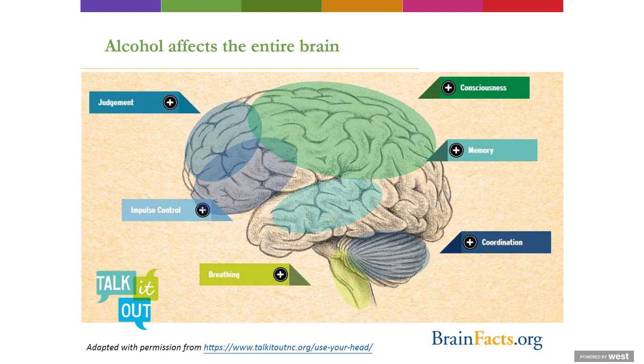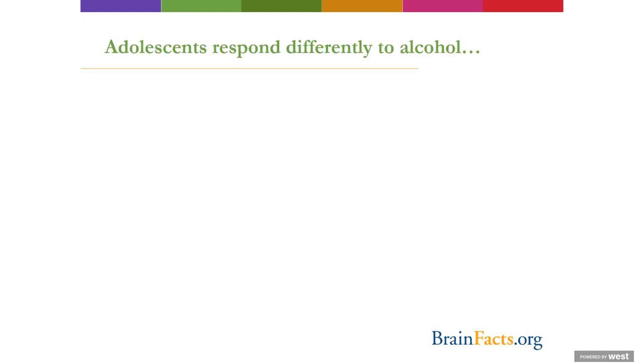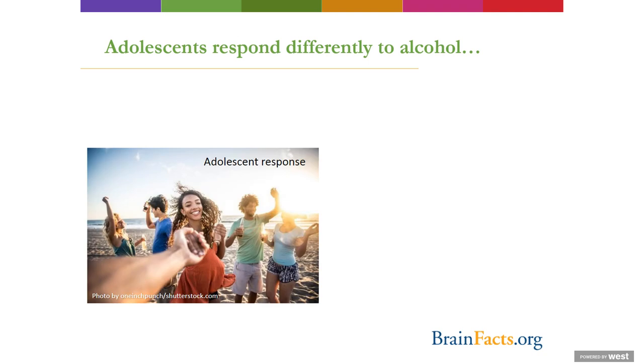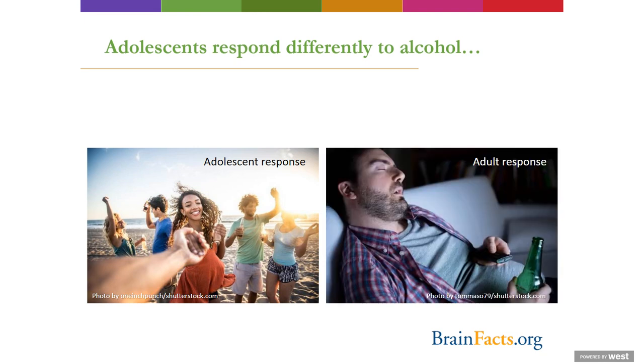But a lot of these effects are dose dependent, or depend on how much alcohol you actually drink. And a lot of these involve different systems of the brain. And guess what? They're different. Alcohol is working differently in the adolescent brain than in the adult brain. And I want to give you a couple of examples of this. So if you think of a high dose of alcohol, how do adolescents respond to a lot of alcohol? Well, adolescents tend to have parties. They're going to respond by being activated, by staying up, drinking more, having a good time. And here's the adult response to a high dose of alcohol.